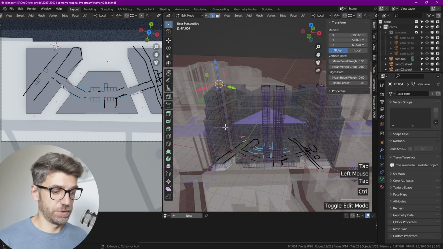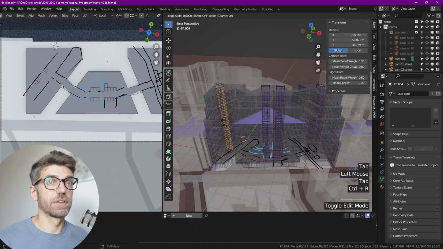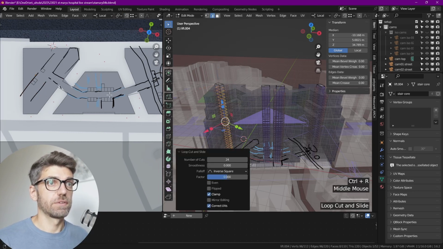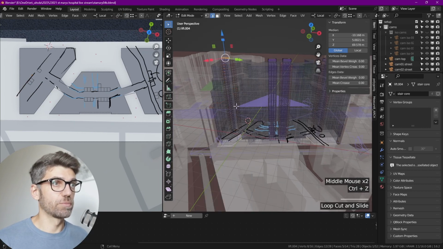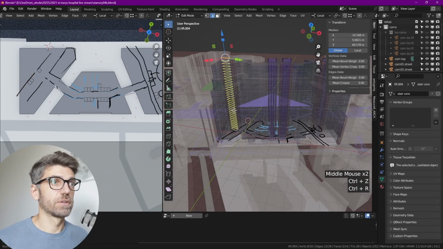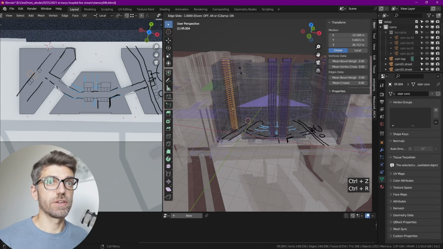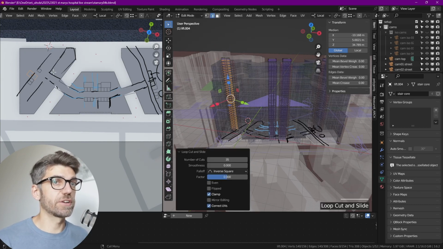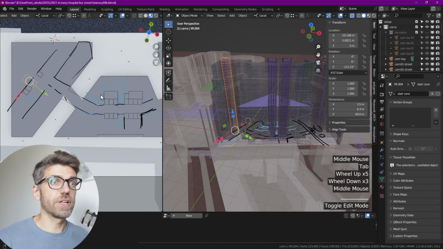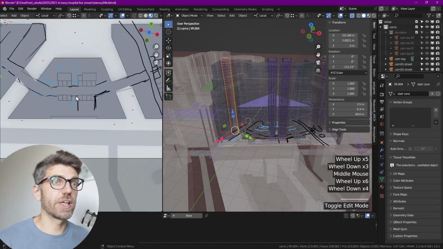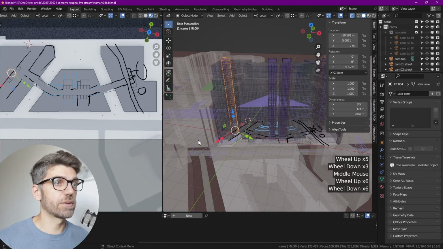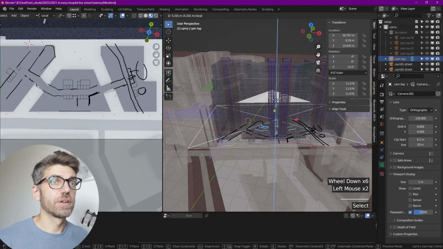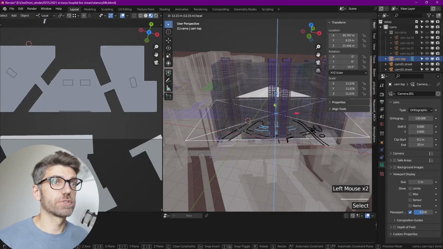And the same for here. And we might need some more. There you go. We just want to make sure that they're visible in that plan, which they are now. Great. So now we see those outlines. And if we move our plan camera around, it shows up on all the floors.